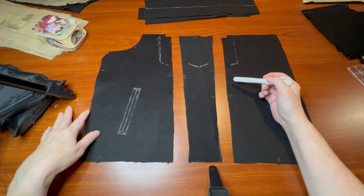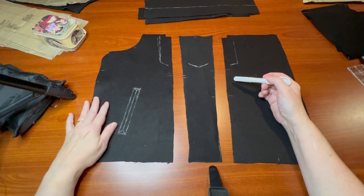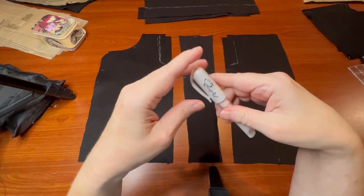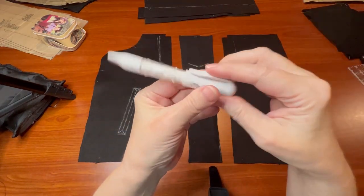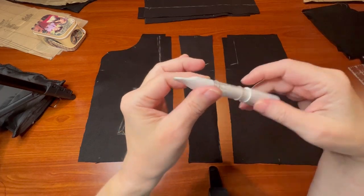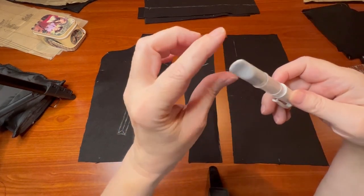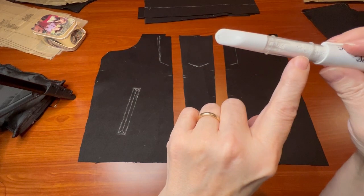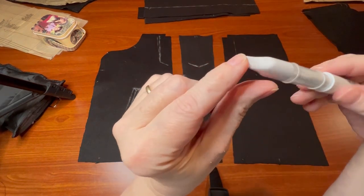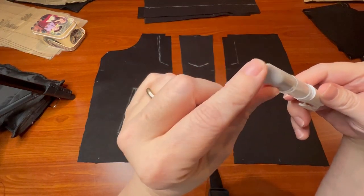I've transferred the markings from my pattern pieces to my fabric. I use this, I just got this actually. It's Madame Sew's roller marker. It's very cool. This is powder inside. That's powdered chalk. And it just comes out very neatly on this roller.